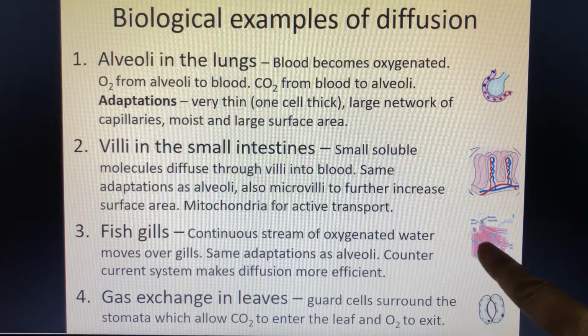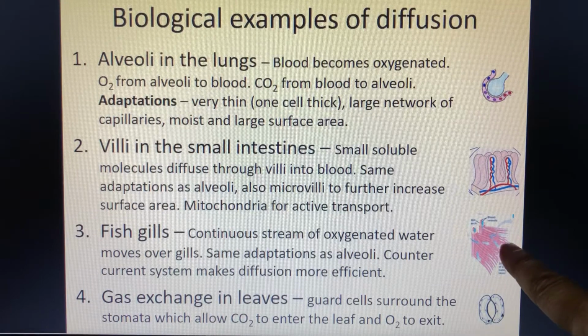As that water goes across the gill, it's losing more and more oxygen. Let's say that the oxygen is now down to about 10%, but because this is where the blood starts flowing, it hasn't collected any oxygen yet, so it's probably at 0, so we still have a diffusion gradient. A countercurrent flow allows a diffusion gradient at every single point along that gill.